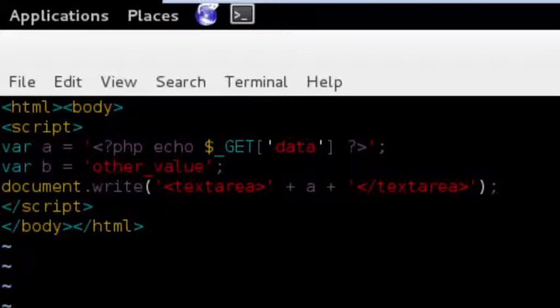In this first exercise, as usual, we need to identify the entry points. You remember the threat modeling class. We need to find all the entry points which can affect the behavior of our application. We can see here that there is a parameter called data being received via a GET parameter in the query string. We'll see that in the browser. And that parameter is going to be copied inside a JavaScript block into a variable, and then that variable is going to be pasted into an HTML element called textarea.